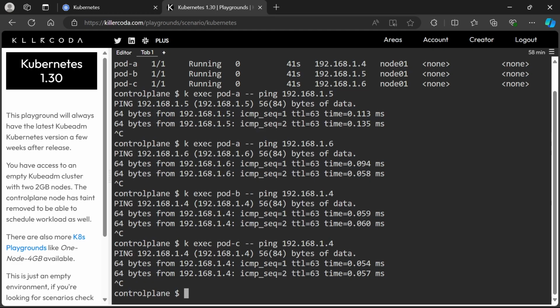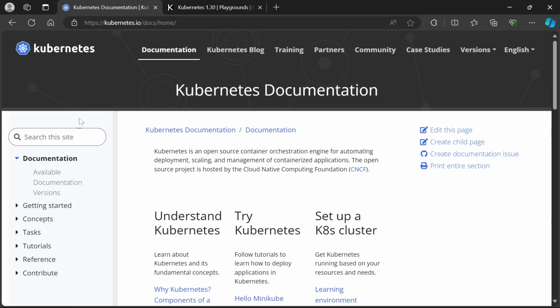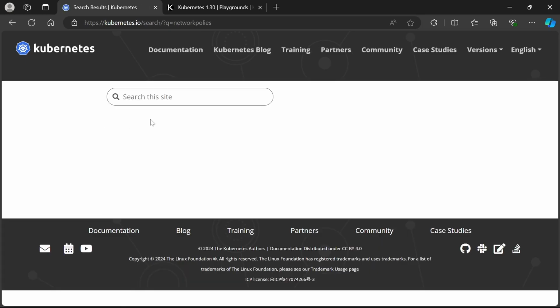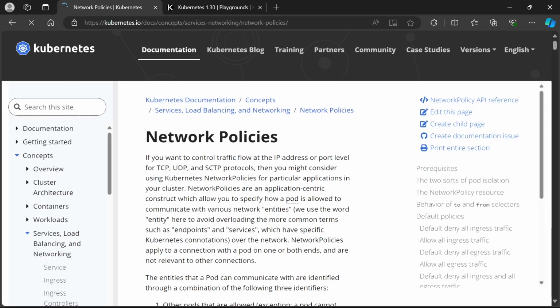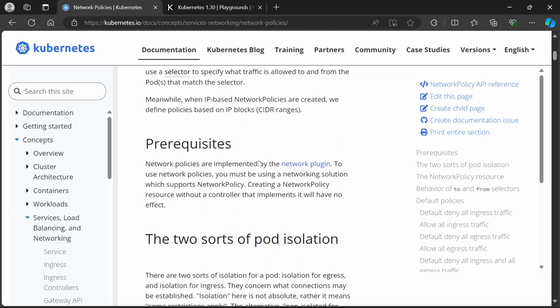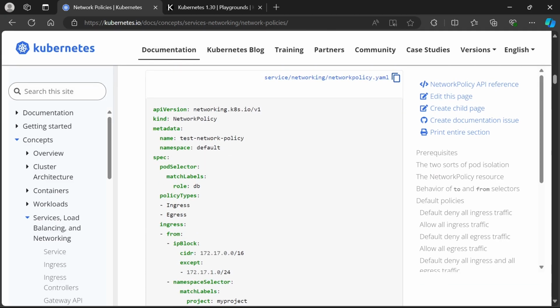As per the question, we have to isolate pod A. So let's go to the documentation and search for network policies. Just scroll down. Okay, we can take this YAML file for reference.